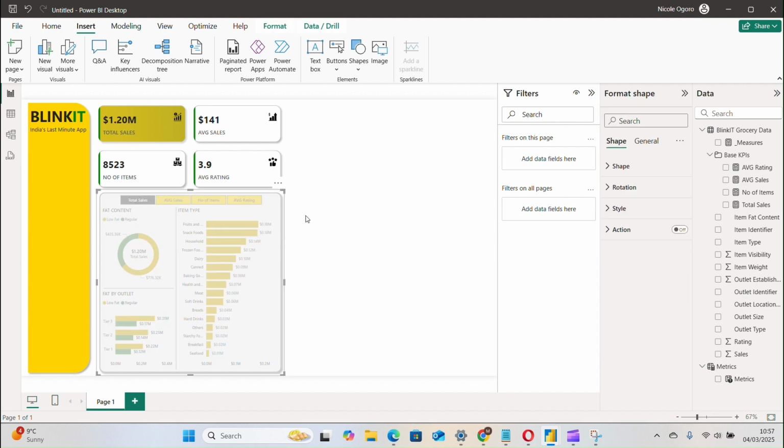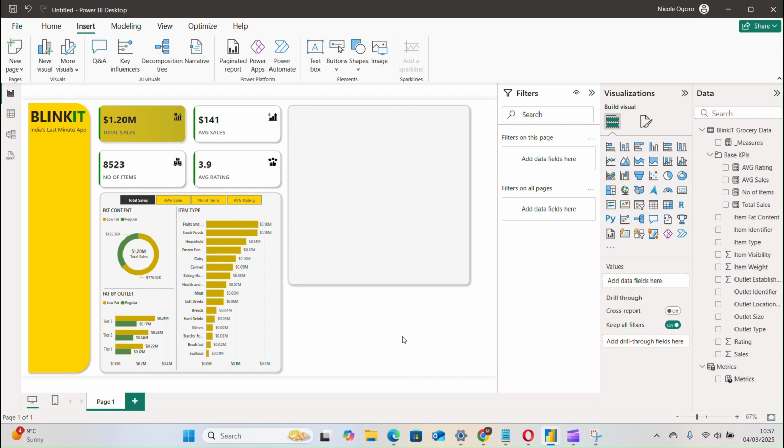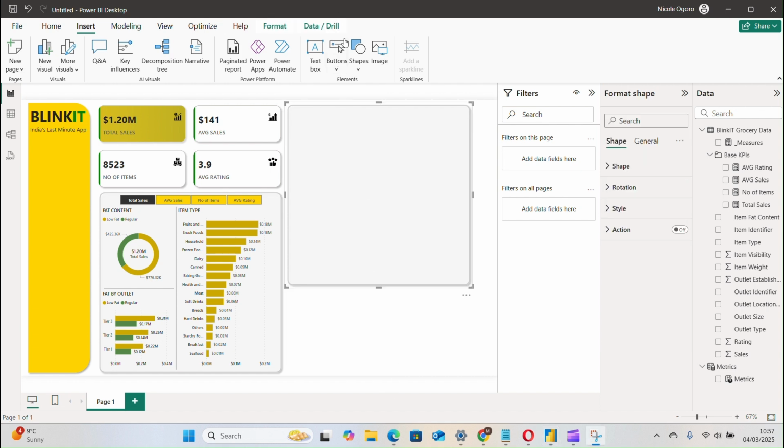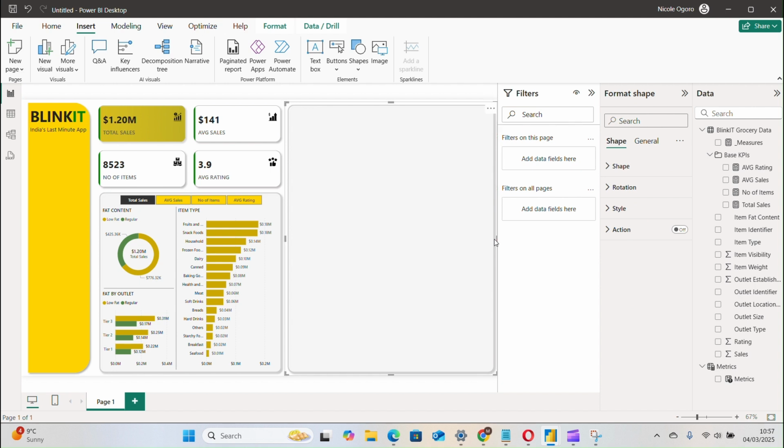Yeah. Now we got a perfect requirement here. So let's build another requirement. Control C, Control V, and now let's, yeah.